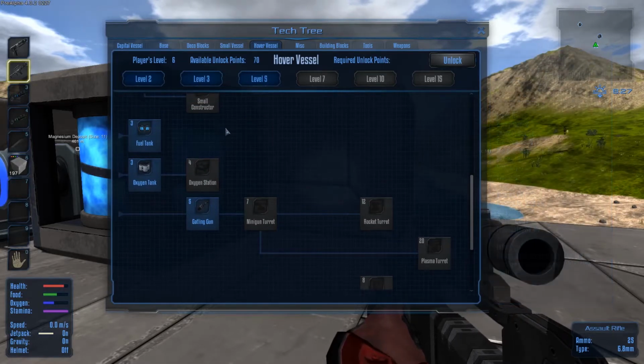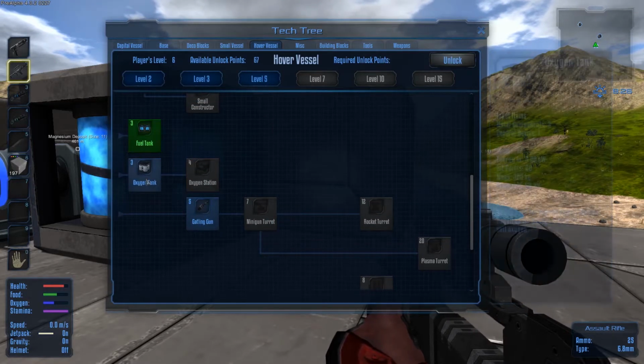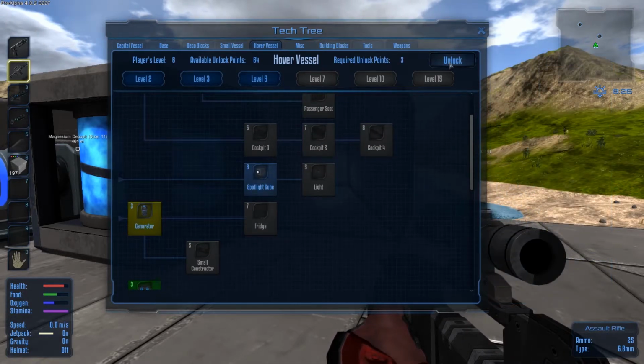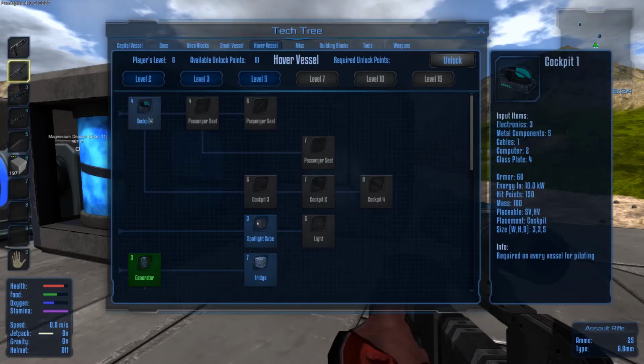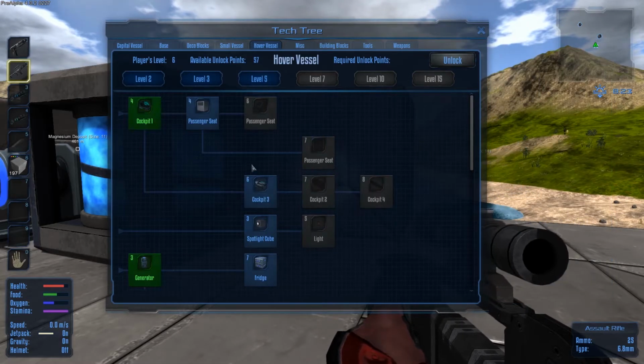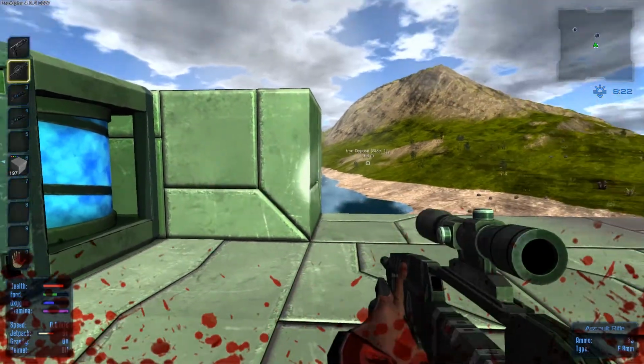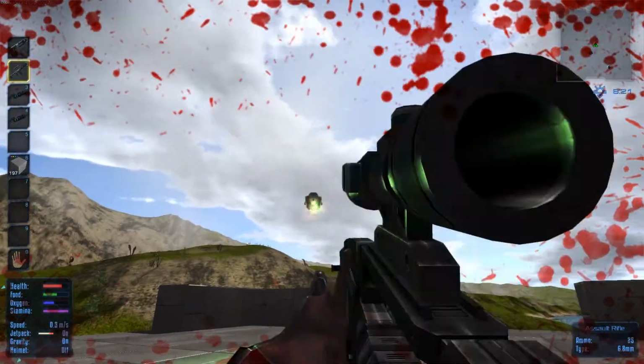Okay, what we can do is we can start to unlock the items for our hover vessel. Right, something's shooting at me. Where is it? There it is.